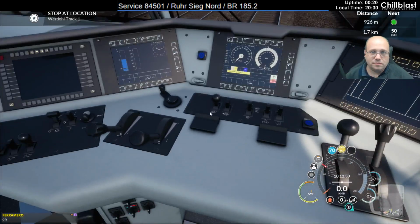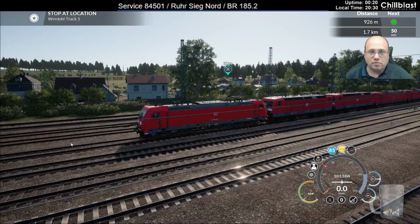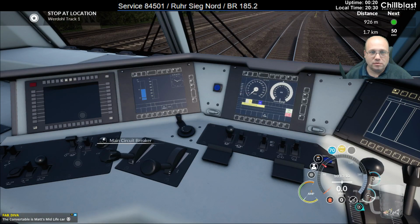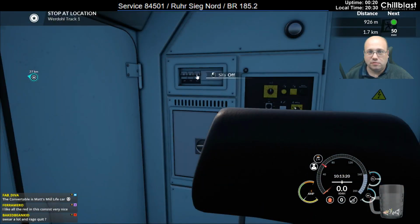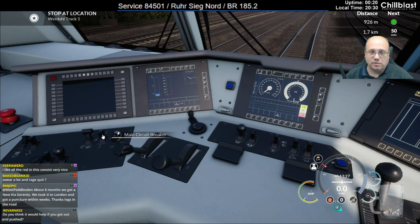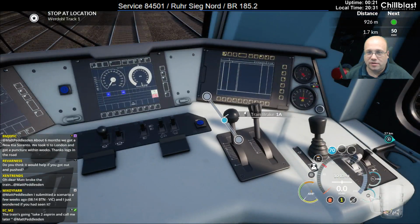You know what I'm going to do? I think the train's basically told me it doesn't want to know anymore. Oh, okay. If in doubt, switch it off and on again. It probably would help if I got out and pushed. I'd probably get to go a lot farther, a lot faster.